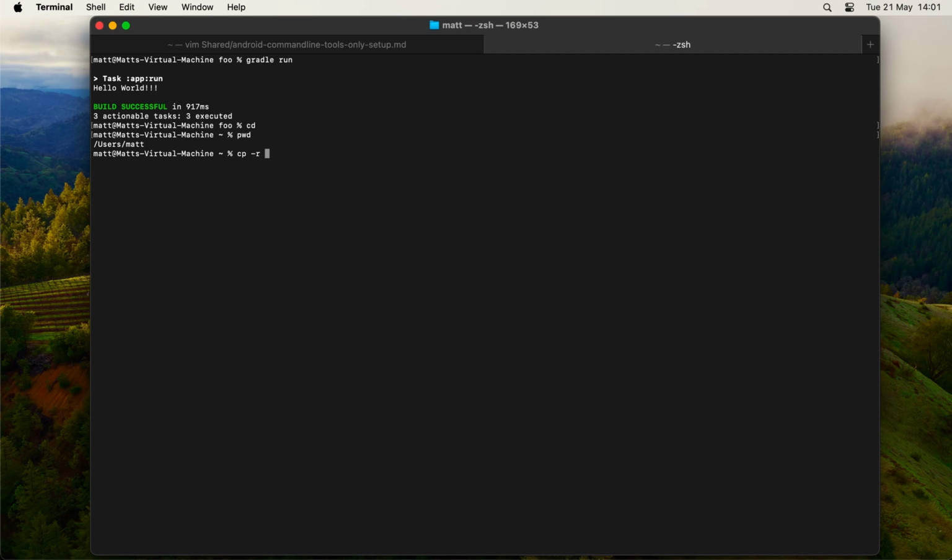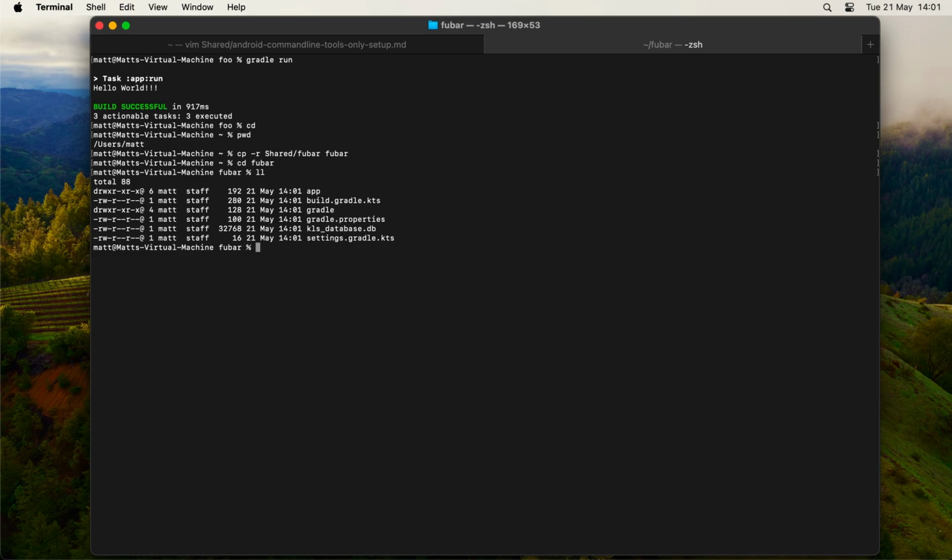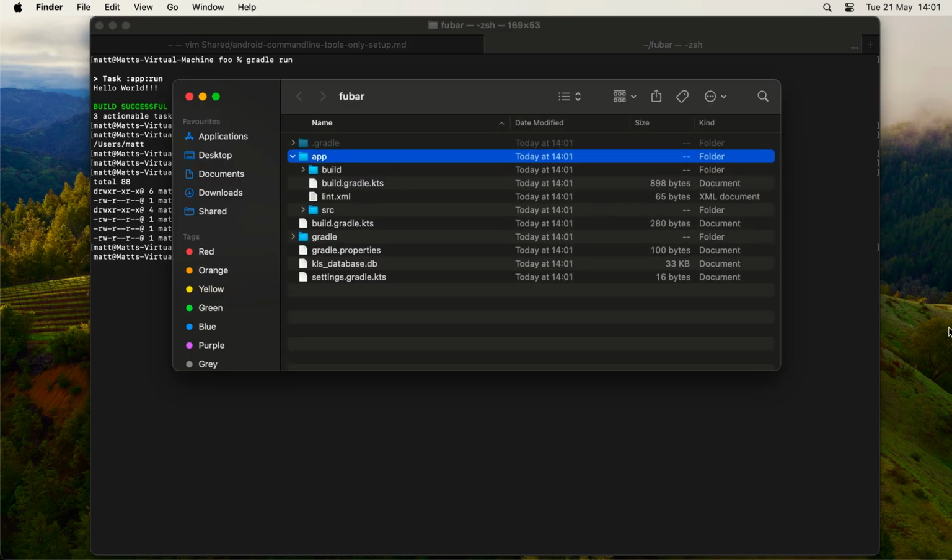Copy our shared foobar. This is an Android project. And if we go into it, foobar. Let's open it up in Vim. In fact, actually, let's open it up in Finder. It's probably easier to see.